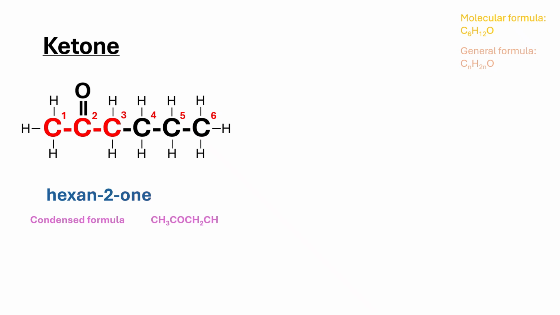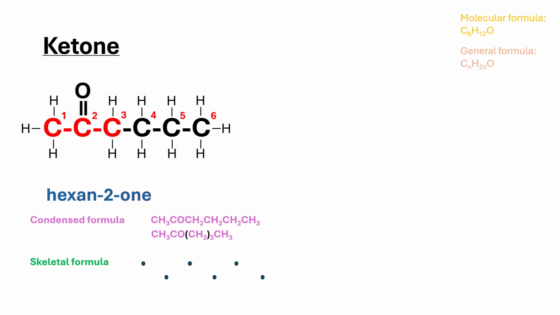And the condensed formula, CH3CO, you can even show this as a structure with a C=O, but CH2, CH2, CH2, CH3, and now you guessed it, because the CH2 group is repeating 3 times, you could actually use the brackets to represent the repetition of the CH2 groups.